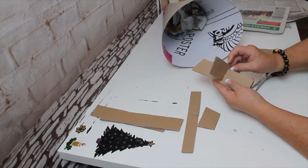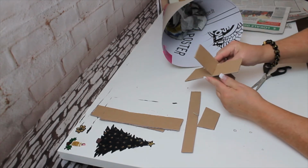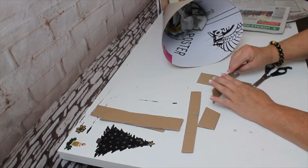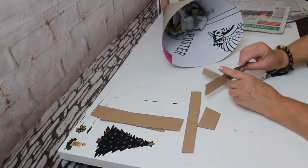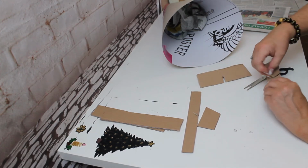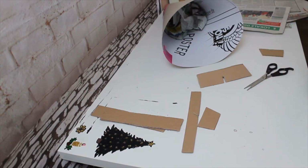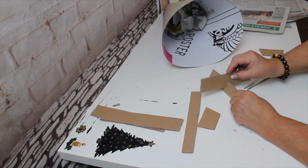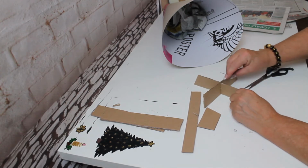And what you can do now is, you see how it's basically perfectly laid out there together. So what we're going to do is, you're going to make sure that it is perfect. So if it's still not going down the way you want it, cut it just a tad bit more, or rip out that piece and then stick that in. There you go. That's perfect.